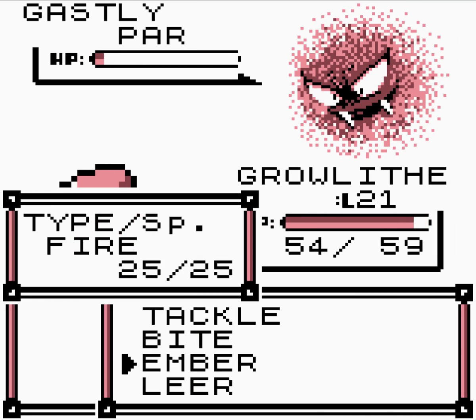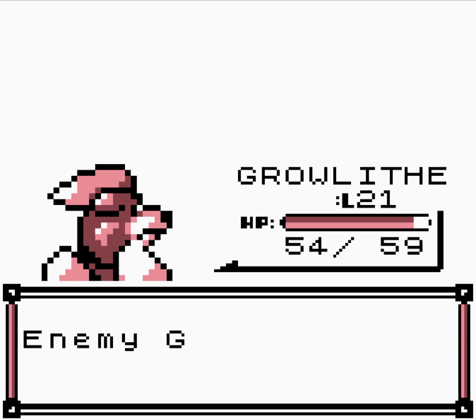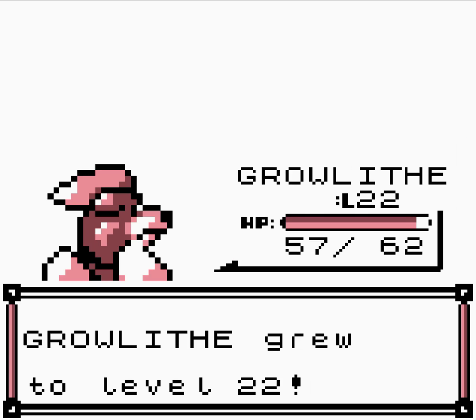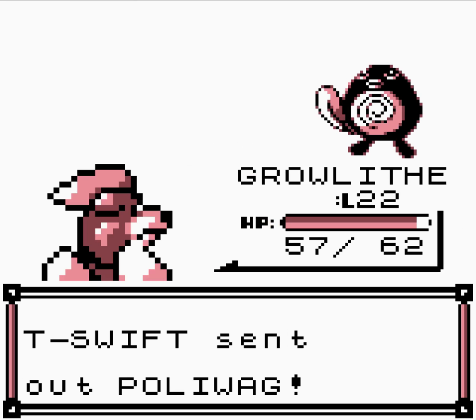Uses Lick. We'll use Ember. Take out that Ghastly. Eradicate goes to level 21. Sweet. And Growlithe is up to level 22, which is nice. We've got Poliwag now, so we're going to go to Weepinbell.